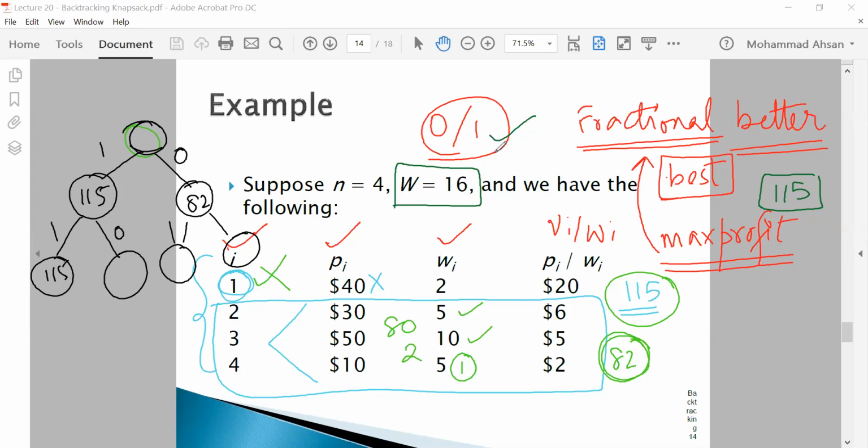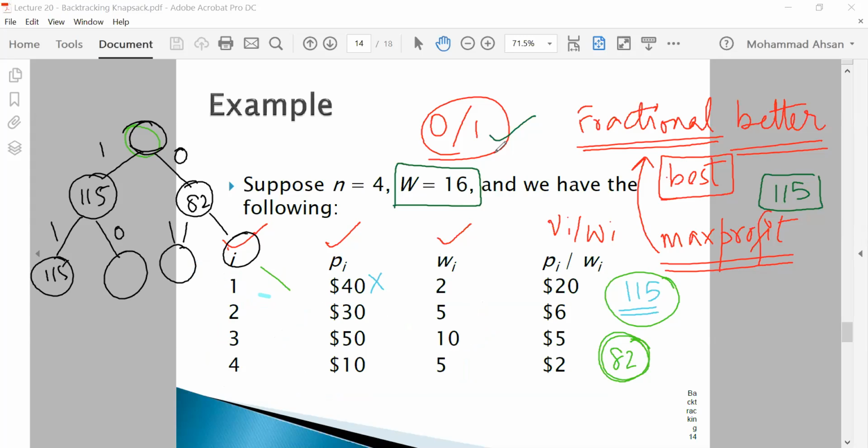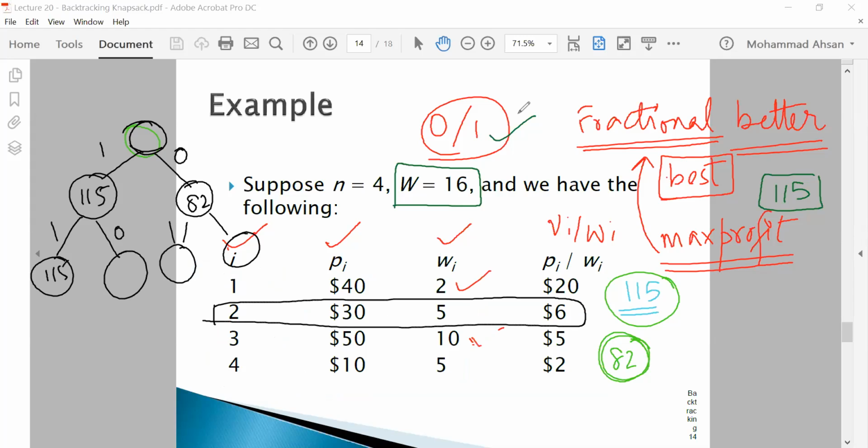If I'm dropping 2, then you have to recalculate the value of fractional knapsack. So I'm dropping 2, so just leave this out and then consider this. Pick up this 2 10 makes it 12, and then 4 more from this, so 4 2s are 8, so 8 plus 50 plus this, so this becomes 98. If I am keeping 1 in consideration, 3 and 4, this will still be 98. So 0 and 1, again you have to calculate.